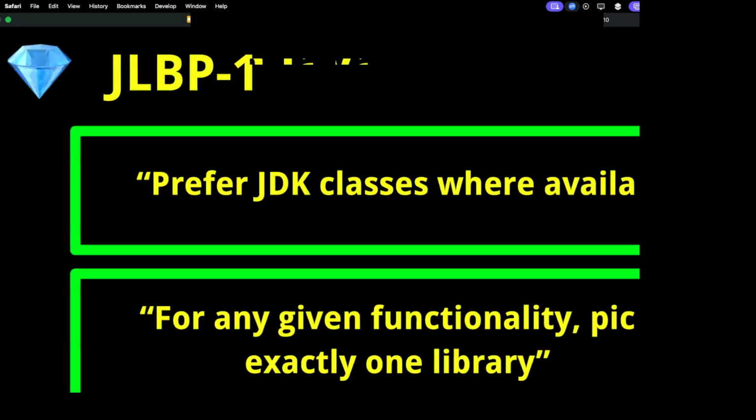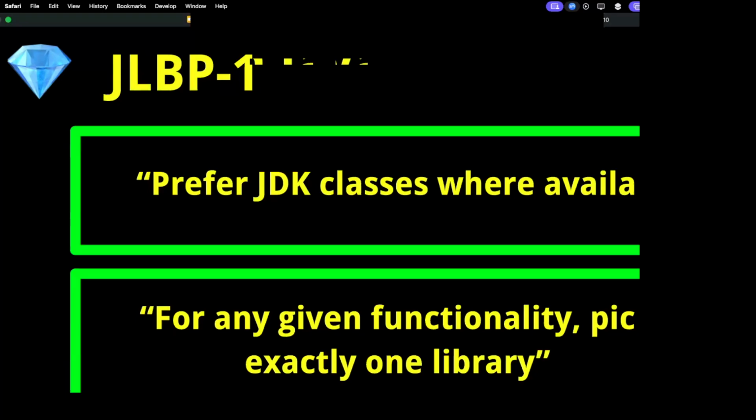And then Google also says you should prefer JDK classes where available. So maybe the JDK has collections, right? JDK has a UUID. JDK has java.time. Try to favor those core classes rather than just grabbing some other libraries off the internet. 20 years ago, you needed all these extra libraries to do things, but the JDK has built out a better baseline now. And if you can build things just on JDK functionality, it's kind of better that way.